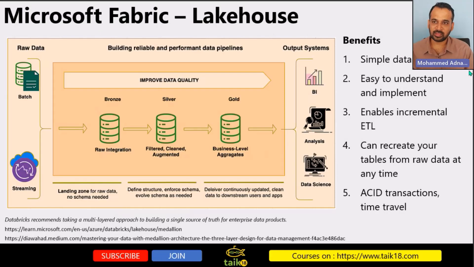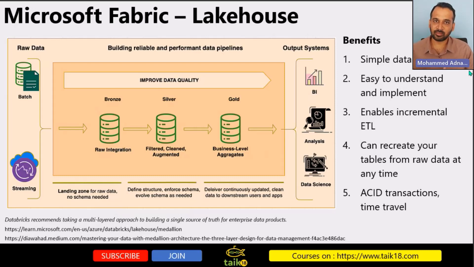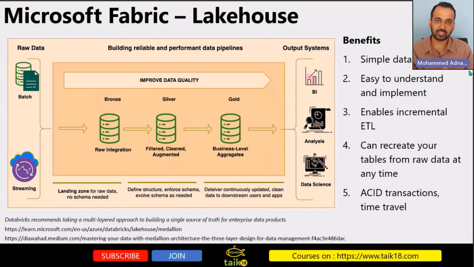The Microsoft Fabric Lakehouse diagram shows three stages of the Lakehouse: bronze, silver, and gold. We receive data from any sources like Excel, SQL, cloud sources, or on-premises, and also from IoT devices as a kind of streaming job. All this data we can collect in a Lakehouse in terms of files or in terms of tables. This data is called bronze — it is the raw data without any transformation. We can also add metadata like file date or date-time processed at the bronze layer, so we call it raw integration.